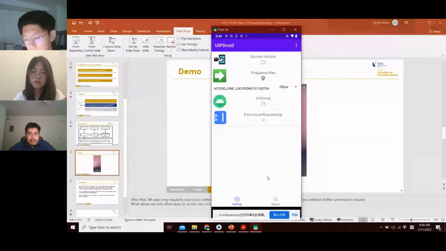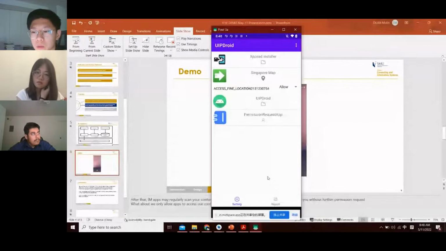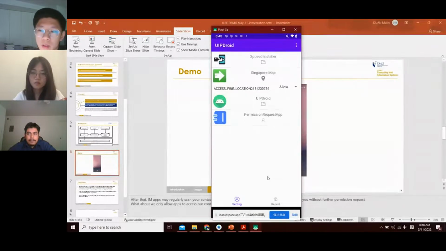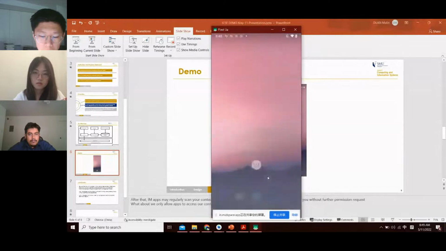So here we choose allow, which means that we trust this button, and every time I click this button, we hope the application gets my real location information. But please notice that once you click the button, it will get your real location, but the system service, like the background service, will still get your fake location. Okay, so that's all the setting you have to do.